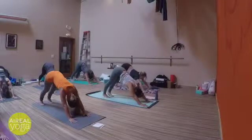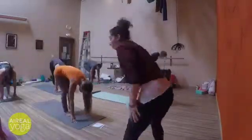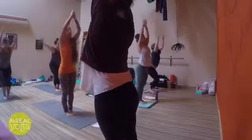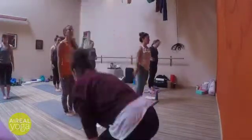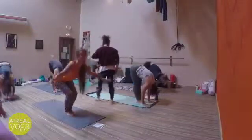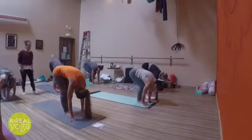Now please look forward, jump or walk back through. You come forward same way you went back. Look out. And exhale, fold your body to your thighs. Bend your knees, come up through Utkatasana. Inhale. And exhale, Samasthiti. Equal standing. Look straight ahead. Bend your knees, inhale, dive up, look up. Exhale, place your body on your thighs, stretch your legs as much as you can. Inhale, look out and away, big toes are still together. Exhale, jump back or walk back.